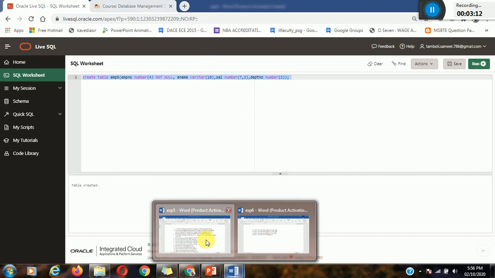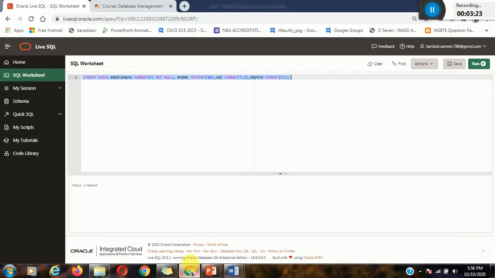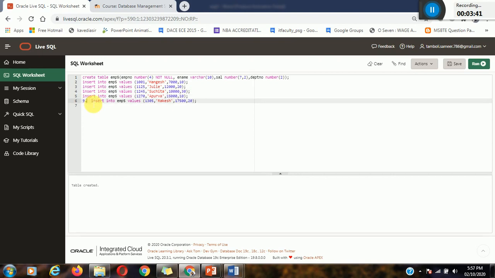I want to insert some records, so I am inserting 5 records in the table. I have taken this insert statement, so I can copy it into live SQL. I have already typed this command, because if I type live, it requires some time and unwantedly the length of the video increases.